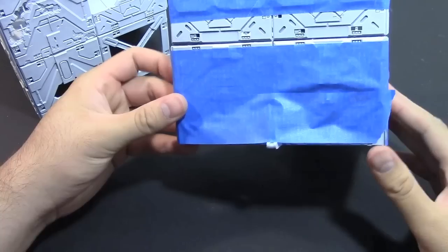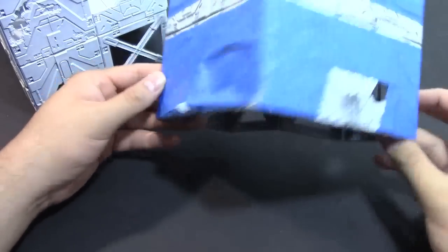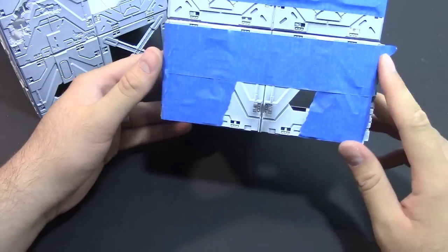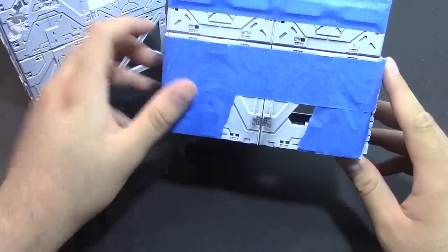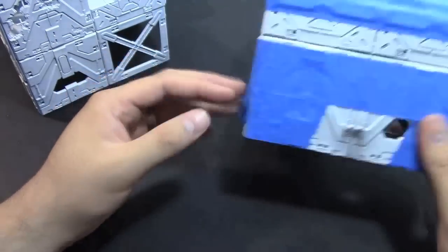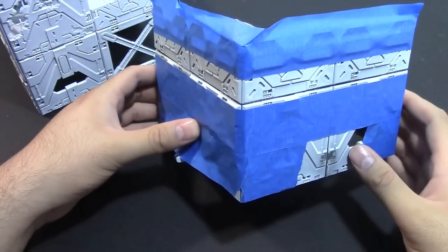You can either do this side where you've taped everything off, or if you're very confident with your spraying ability, or you have an airbrush, which would be awesome for this, you can leave a section here if you're confident you can just get that stripe. But yeah, I'm going to go take these out and give these a quick prime, and then we'll come back.